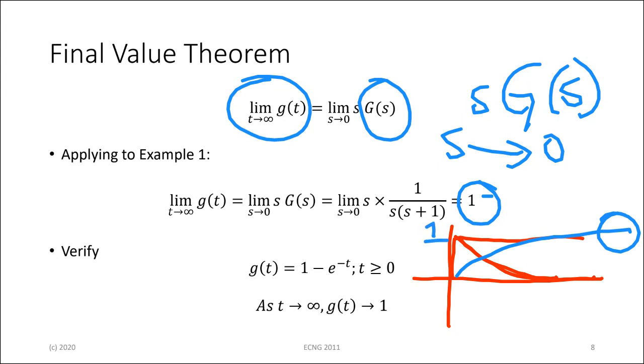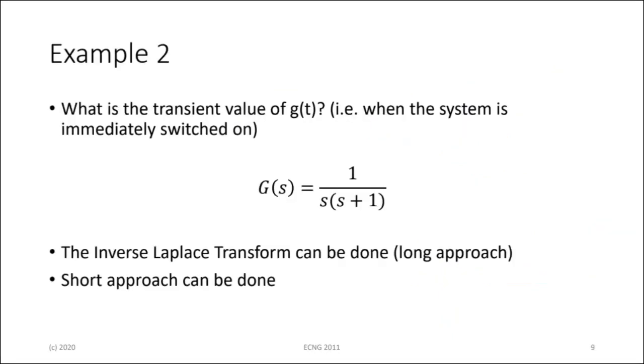It confirms. I mean, this is a straightforward example here. But the final value theorem basically says that if you want to find what a system does in the long term, as t goes to infinity, if you can find the Laplace transform of it, or if you are already in the s domain, because this is where you're working, you can find out the final value by multiplying s by G(s), setting s equal to 0, and you have the answer there. Again, this should be revision. I believe you would have met this already.